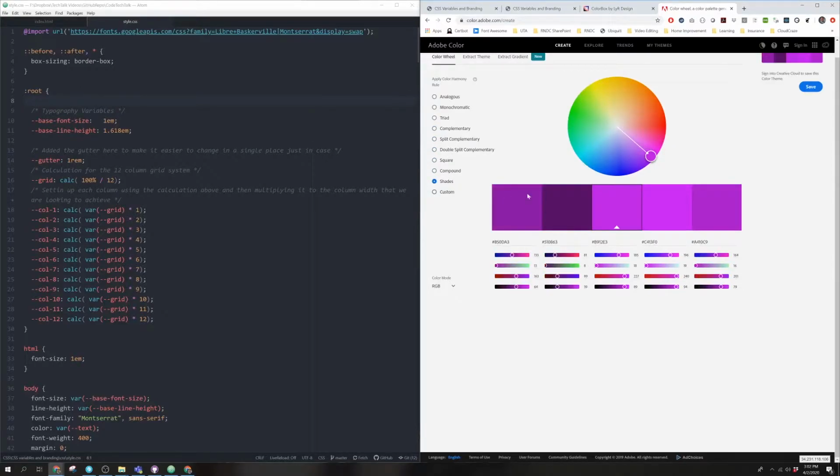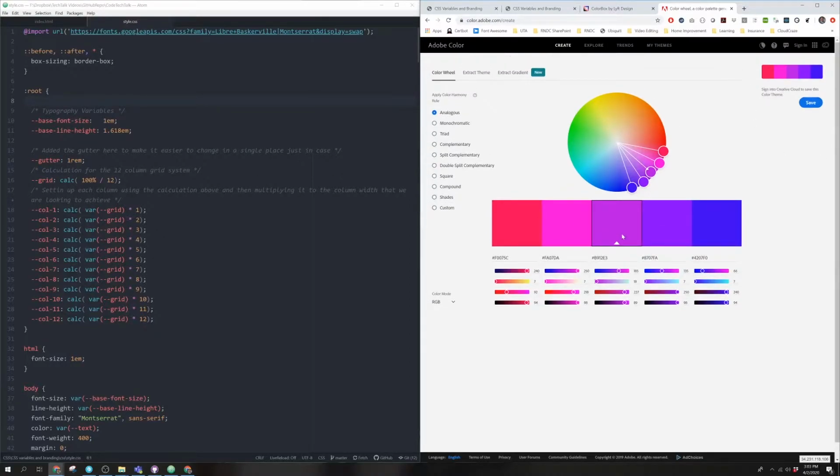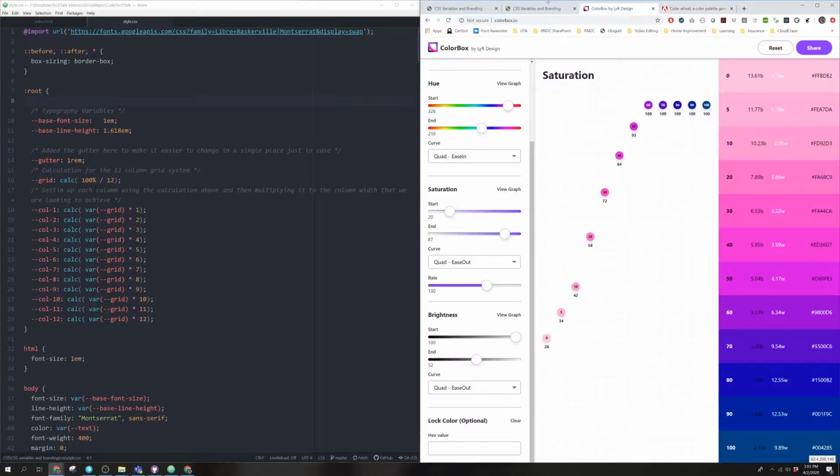Maybe you want to use shades, maybe you want something darker, something lighter. Maybe you can even customize the way that this works. So again, this is very nice, specifically if you already know what the color palettes are going to be. In our case here, because I'm just going to use random colors, you'll see how we're going to use colorbox.io for our example today.